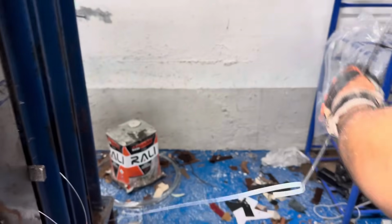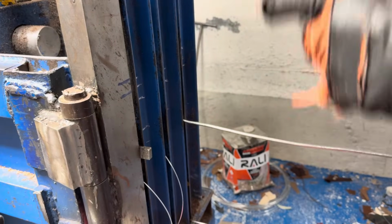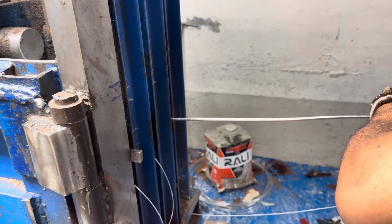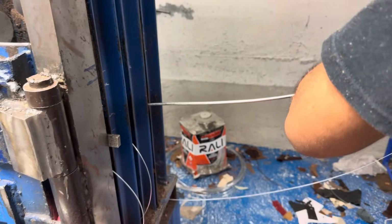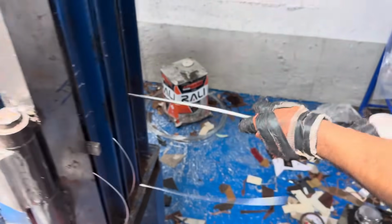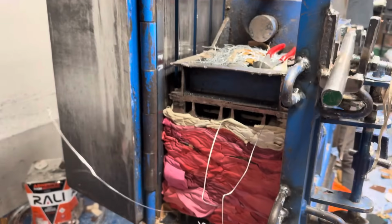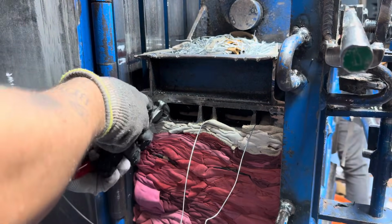¿Cuántos han hecho de estas pacas? Tiene el número de pacas que hemos hecho. Como 2000 cuando llegamos, y ahora tenemos como unas 3,000, yo creo. Okay. So we made about 3,000 bales so far. Sí, tenemos muchas ahí. I think altogether we're doing like 11,000 bales.